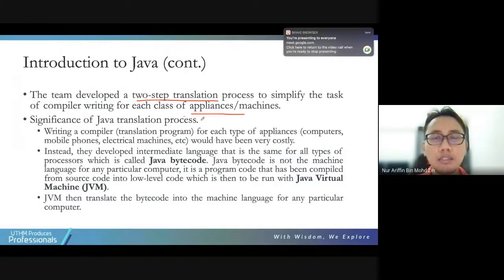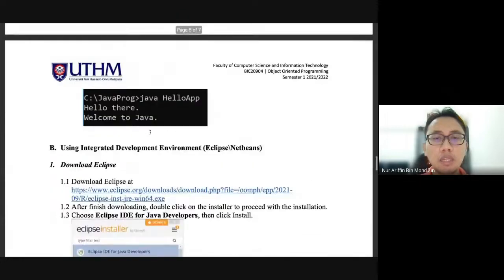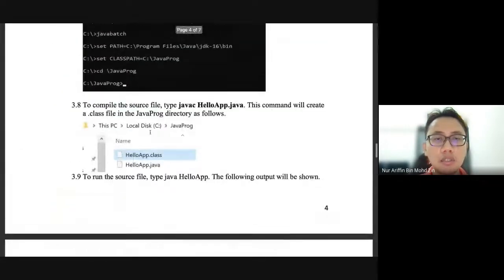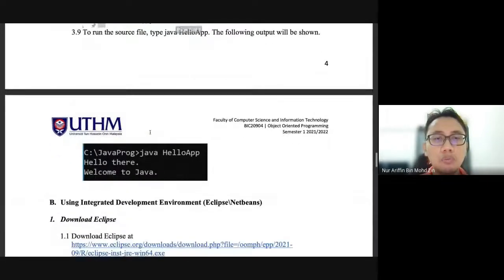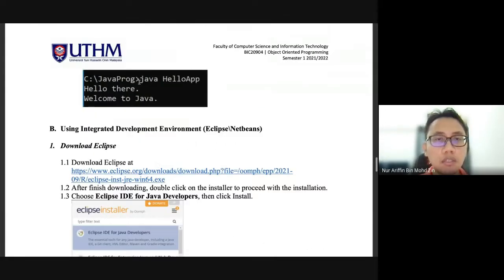And then the second step is that this .class will be read by the JVM. I will explain what the JVM is later. Java Virtual Machine, in order for it to be run. It cannot be run simply by having this file and writing the java command.